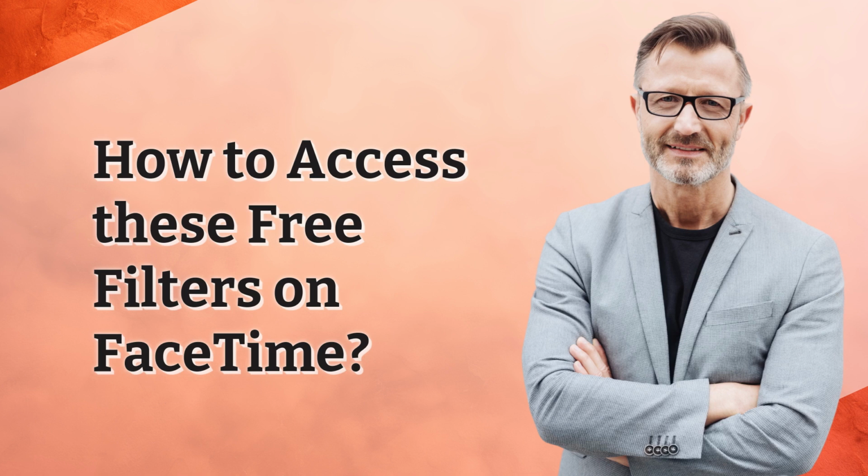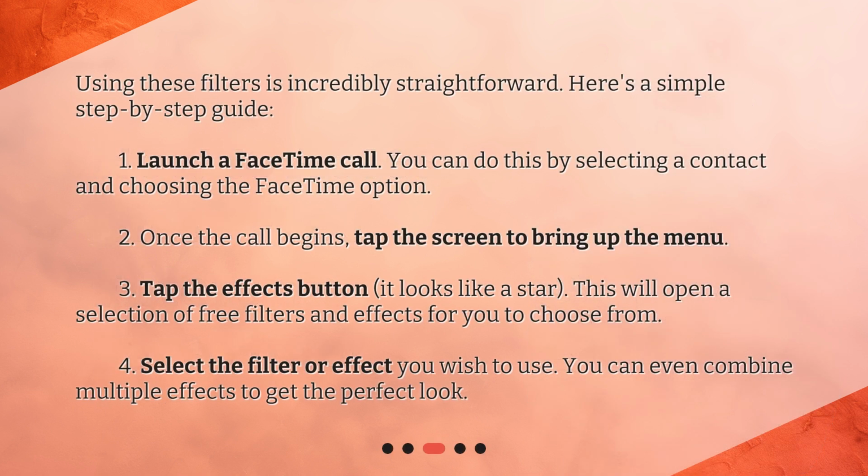How to access these free filters on FaceTime? Using these filters is incredibly straightforward. Here's a simple step-by-step guide. 1. Launch a FaceTime call. You can do this by selecting a contact and choosing the FaceTime option. 2. Once the call begins, tap the screen to bring up the menu.